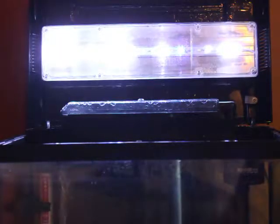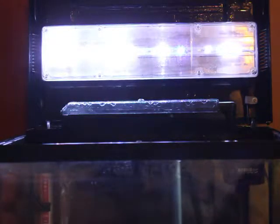So what you can see here is my light and my spray bar, which is the cover of the filter on my tank. I haven't changed any of my filter media for quite a while now, so they're both pretty gross. I'm only going to change one. That way I keep most of my good bacteria. I'll show you now.